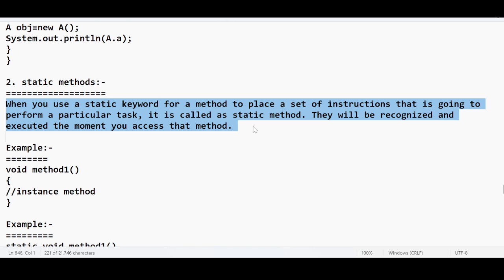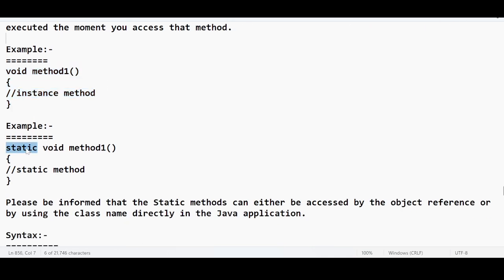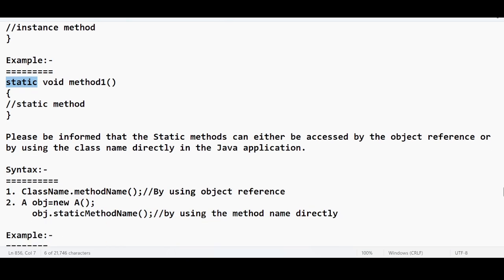Okay, so this is the syntax for the ordinary, normal Java method. The moment you place the static keyword, it becomes a static method. Here there is further explanation about static methods. Please be informed that static methods can be accessed by object reference, or you can use the class name directly.